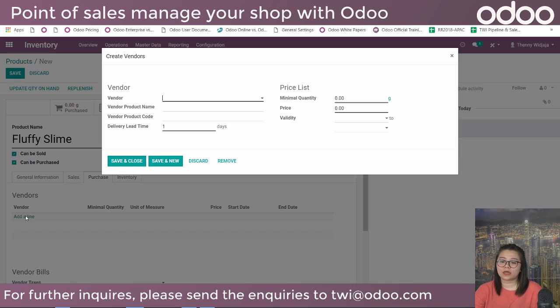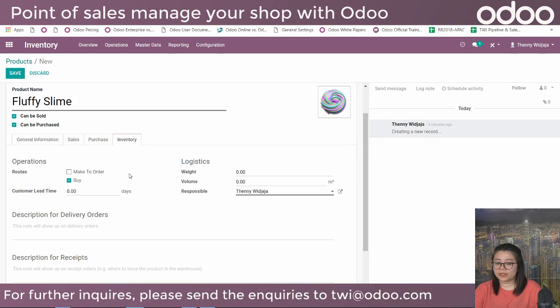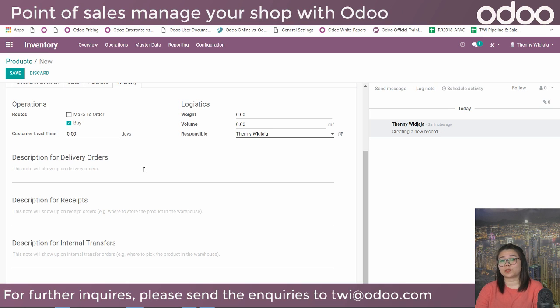Next, under purchases, this will link a little later to the automated reordering rule, but let me just set a vendor. Let's just say it's a toy vendor. We're just going to create the record on the fly. It's really easy to create records in Odoo on the fly, and then we'll just set a price, which was the cost that we have set earlier, and then save that. And then next, of course, you can set up different routes. So if it's a make to order product, a buy product, you can also put in some more information on logistics. So things like weight, volume, and a few other descriptions as well. But it wouldn't be as relevant in this case, of course.